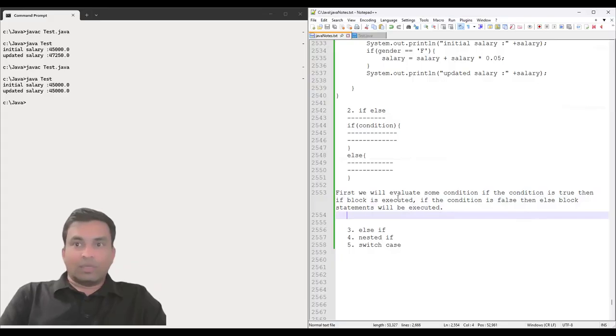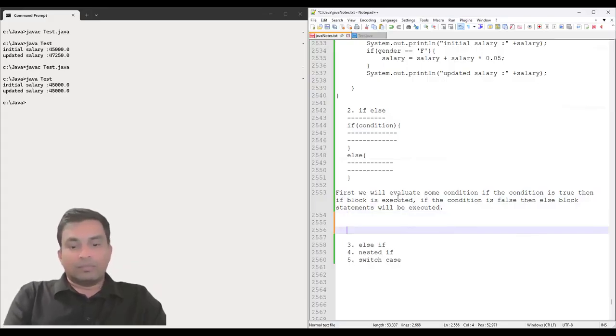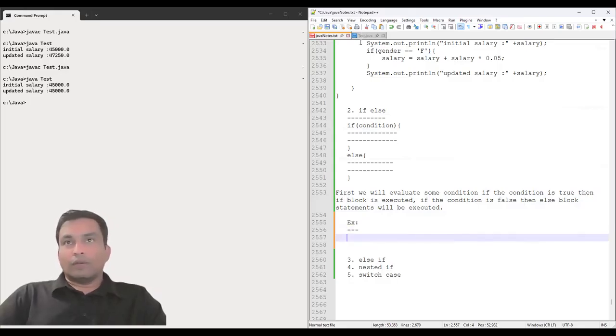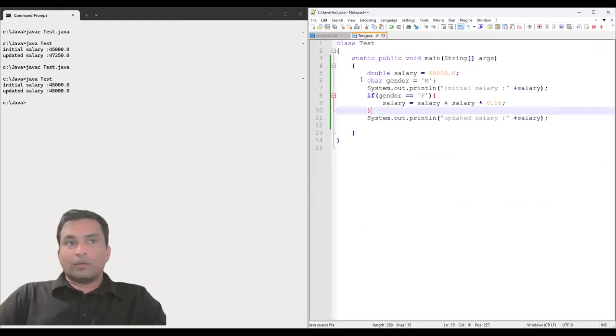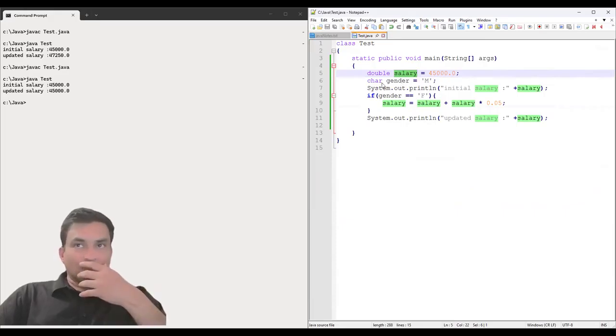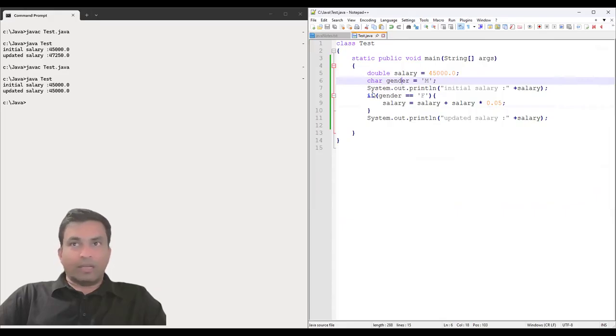Let's take a simple example for if else. So let's say double salary is 45,000 and character gender is male, then print the initial salary.